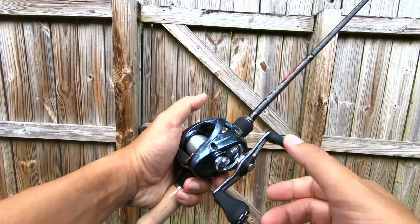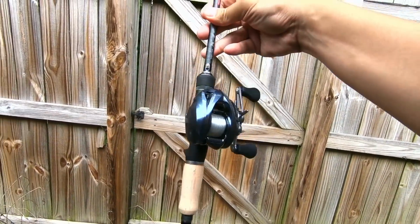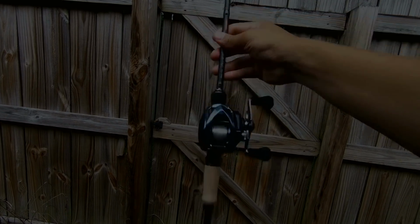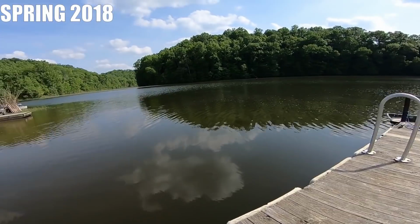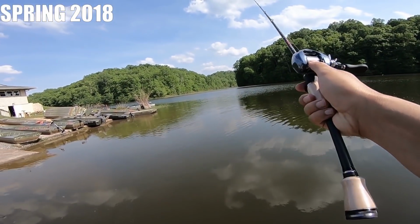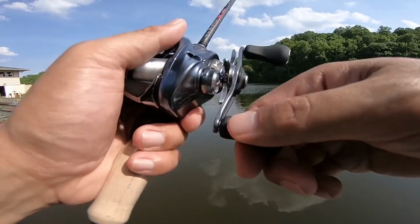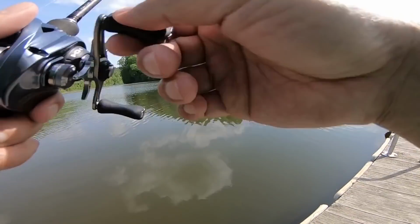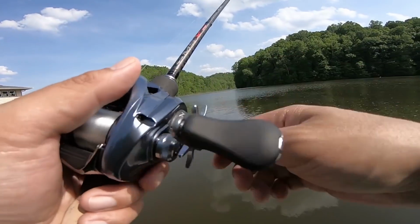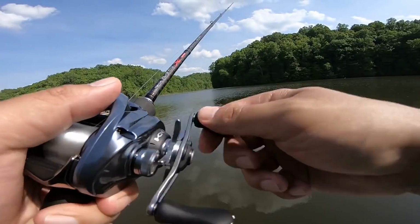All right, so I went to one of my local lakes armed with this combo, an 8-pound fluoro, and let's see what happened. Just as expected, the Aldebaran MGL combined with the Major Craft MSX bait finesse rod handled the Ned rig pretty easily with no problem. I think I was using the 1/6 ounce jig head here and was easily launching that Ned rig at least 30 to 35 yards with just a flick of the wrist.